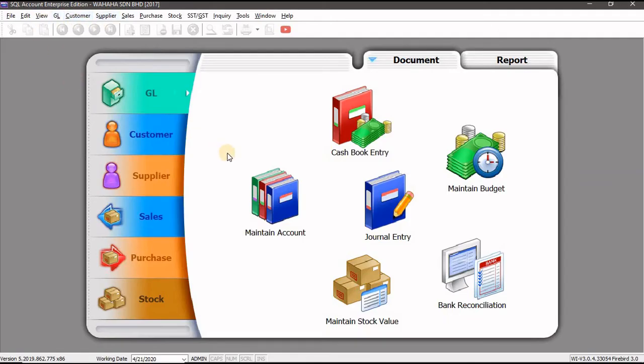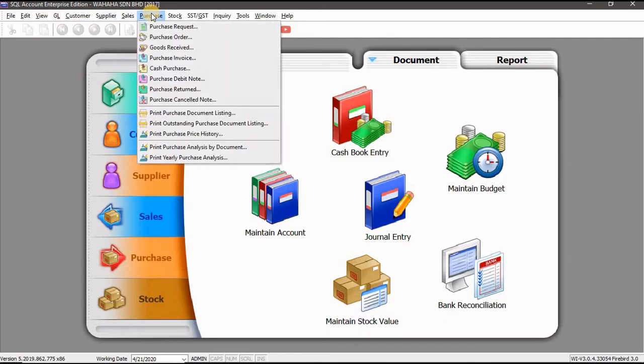From the purchase menu, we have purchase order. Some will ask me, what is a purchase request and what is a purchase order? Purchase request is used when many departments are using the SQL system.